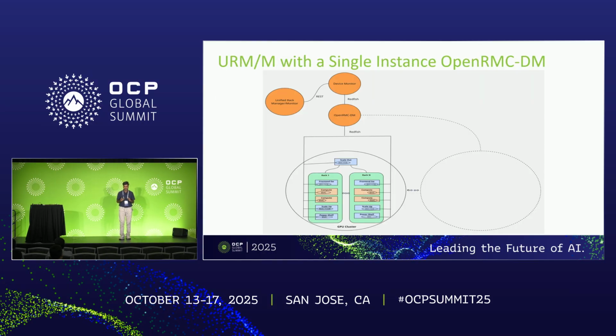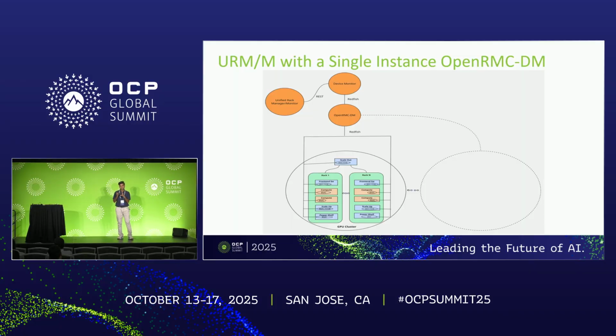This is a visual representation of a single instance OpenRMC DM, where to the left is the unified rack manager monitor. And then there is a device manager, where we have picked up the open source application, and that's what we're using for this implementation. The device monitor talks Redfish to OpenRMC DM.